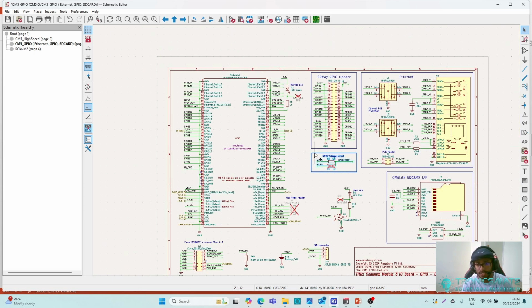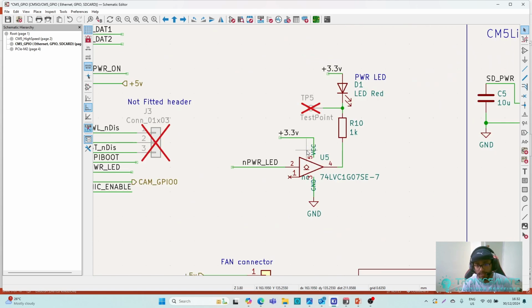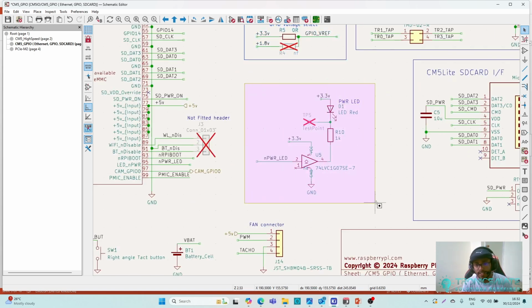Next, let's move to some important LEDs. Do not delete these if you are designing a custom board.